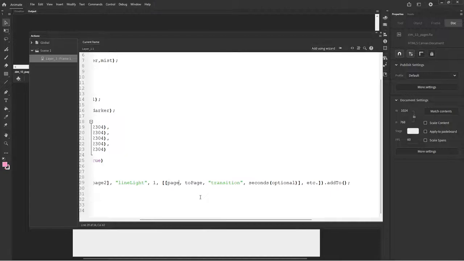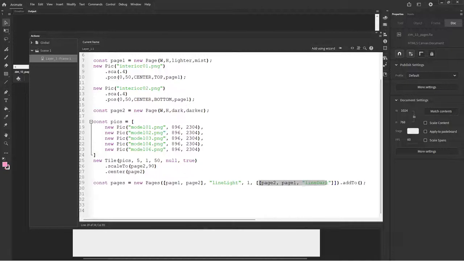So when we go from page 2 to page 1, then we want a transition of line dark. Agreed. Oh, and this is how many seconds, which we don't want to override, so I think we're fine. And this is the only transition in the transition table. Sometimes when that happens, we just let you put one thing there and we say, oh, if you've only got one thing in there, it's not holding arrays. But anyway, it's supposed to be possibly many different ones of these. So good. Shall we check?